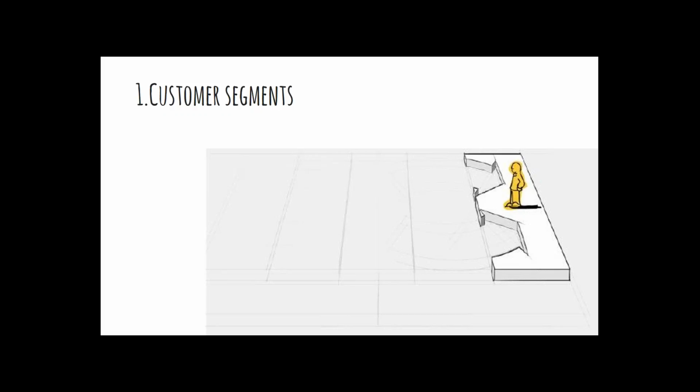So number one, customer segment. Who does your product or service help, and who is going to receive the most value from it? You don't want to leave it as open as anybody. You want to really break it down. I've got a product I'll show later, it's not very pretty, but it's an example where we target marketing agencies in the UK who've been trained at least 2 years, those sorts of things.